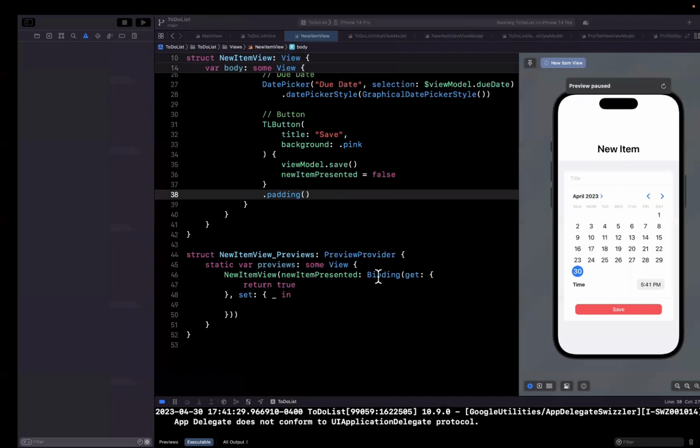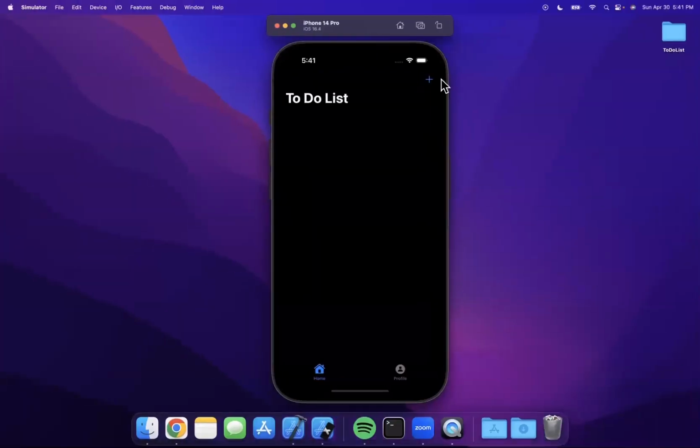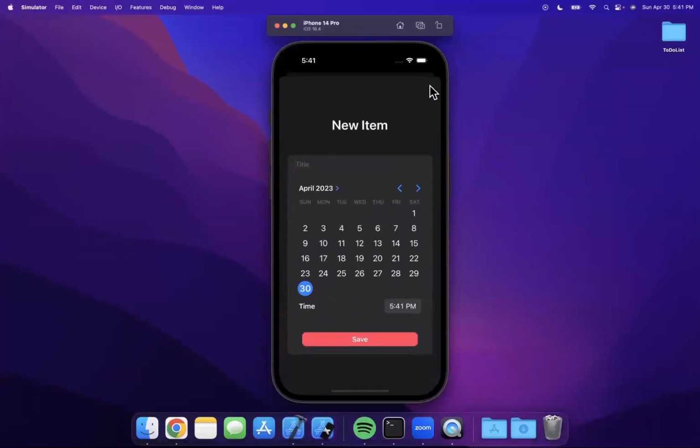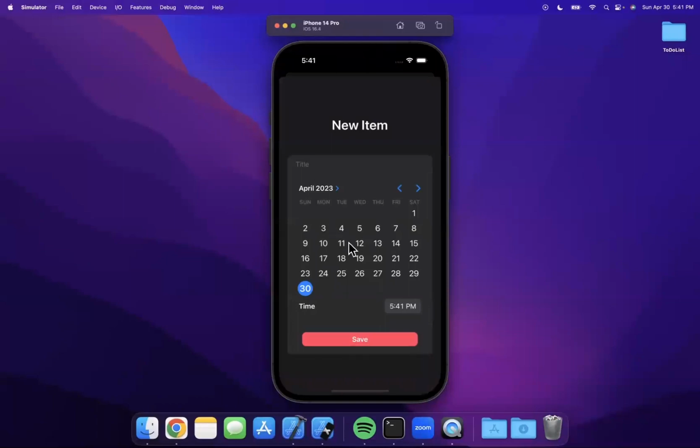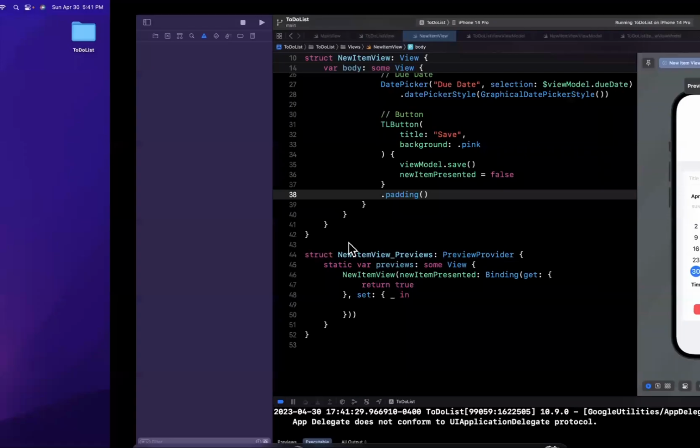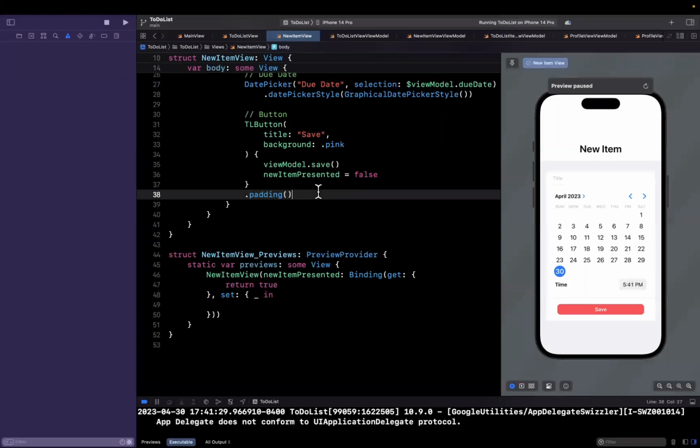Beautifully, just like that. The last thing that I want to address in this video is some basic validation of inputting stuff on the screen, and more importantly, handling that validation and if something goes wrong, right? So showing an alert to the user if they're trying to save without a title or if they're trying to select a due date that's older than today, so on and so forth.